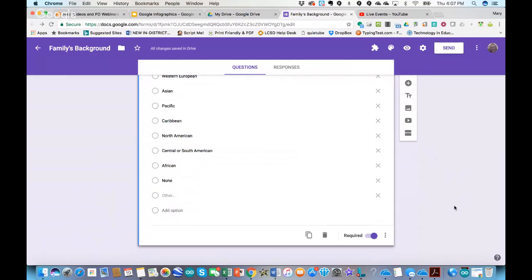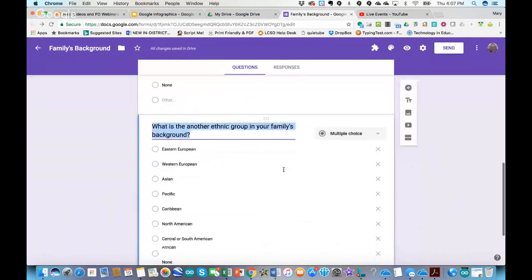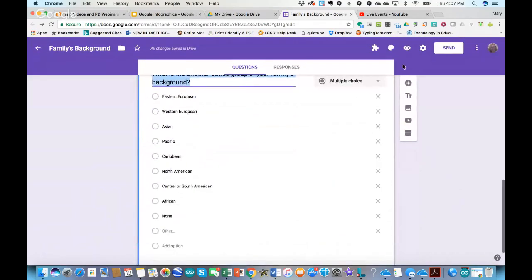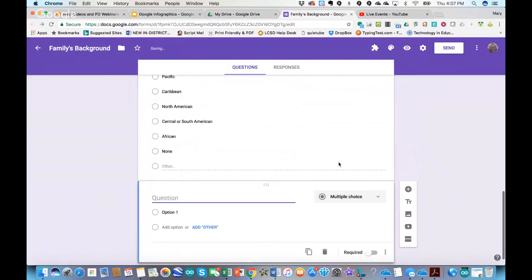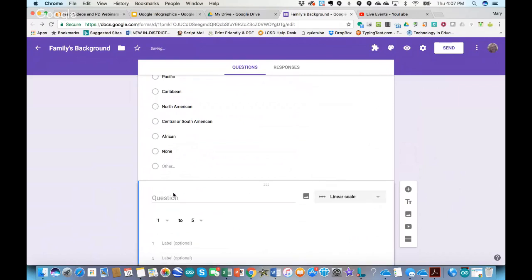And so now I'm also going to add in, let's say, another question. So I'm not going to do a multiple choice this time. I'm going to click on the plus to add a question. And this one, I will choose that linear scale.